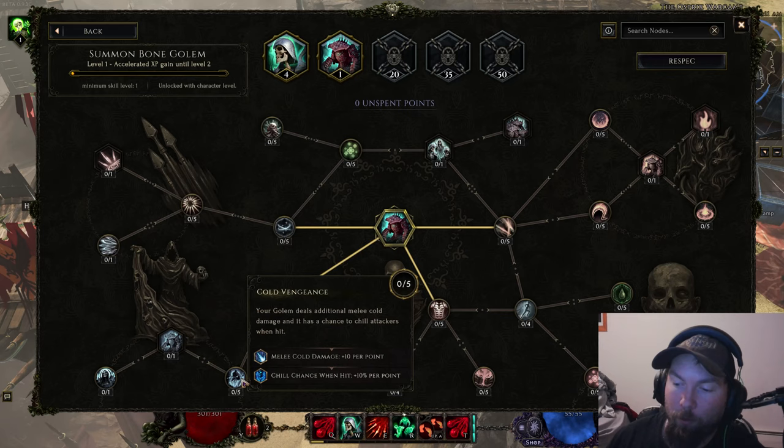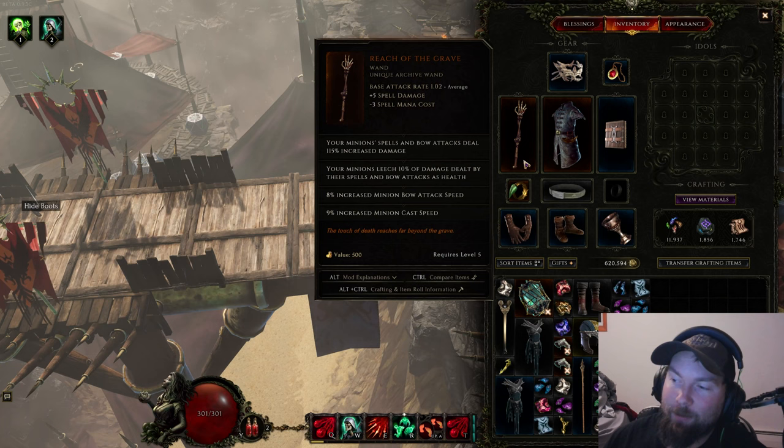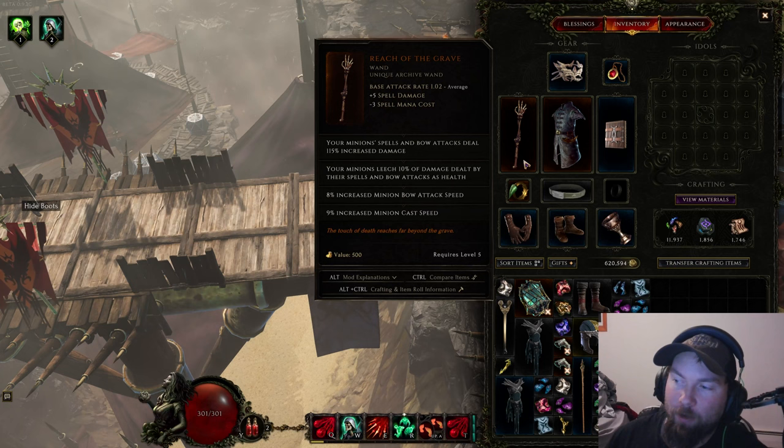And then for the inventory, again, at this point, the Reach of the Grave is really nice. It's going to give your minions some leech so that they'll have a little bit better survivability. That's for their spells and their bow attacks. That's why we're going to end up going with all bowmen, because this increases their damage as well as gives them that leech, and then it also makes them cast. The spell's going to be nice for the skeleton mages, which we'll get later.